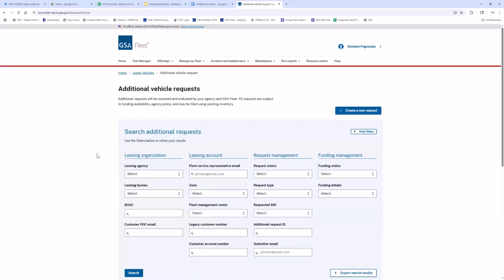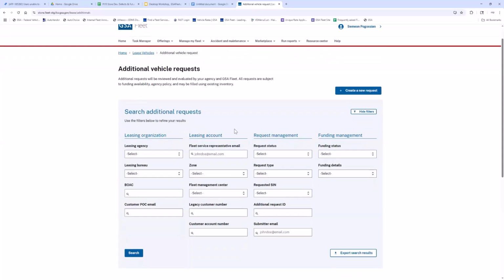This is going to take us to the initial page for the additional vehicle requests. As you probably noticed, this looks very similar to what the replacement requests look like, where at the top we have a section with different filters available.